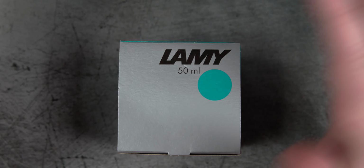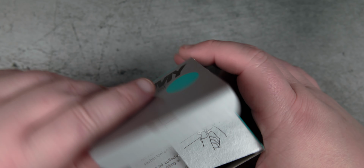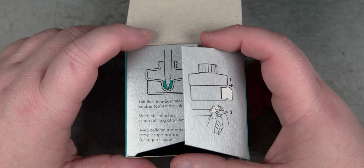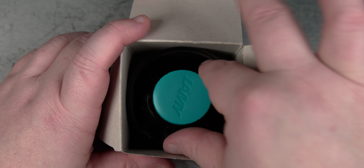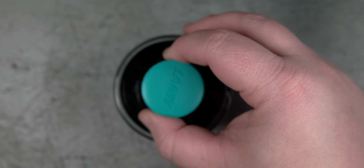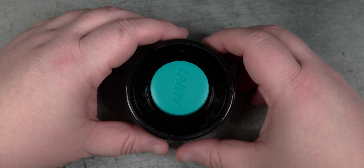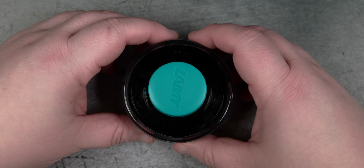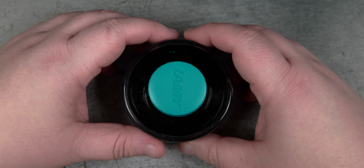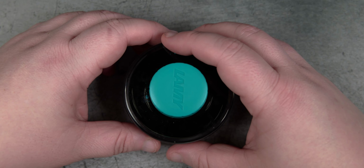But moving past the outer box and ignoring information about nib divots and blotter strips, what we have when we open it is this big, teal, capped, chunky bottle. And from the top down, you could be forgiven thinking that you are getting a substantial amount of ink. I say that for a reason.